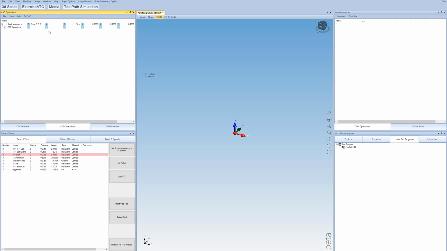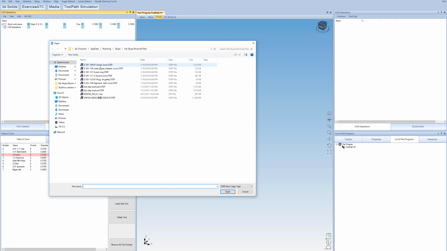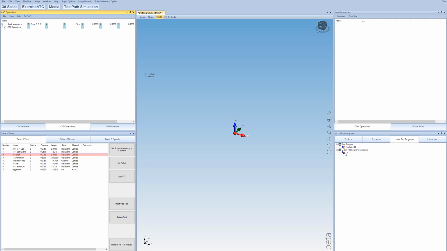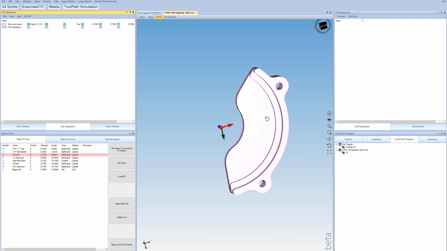This video is going to show how to make a simple part from a step file and the fixture to go along with it. The first thing we're going to do is import our step file, and this is the one we're going to do here. Okay, so this is what it looks like. Let's do a top view. Nice and flat on that side, and this side has a few contours in it.